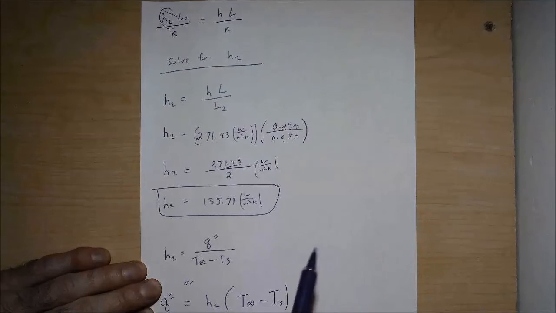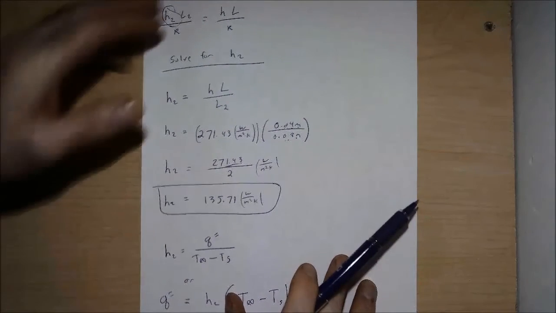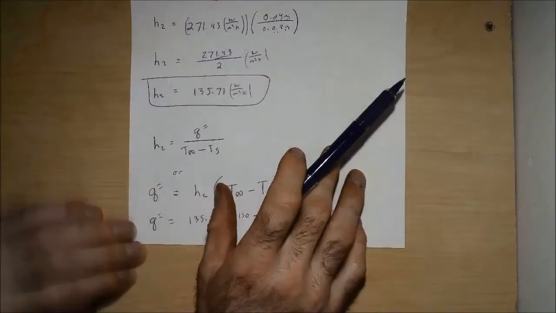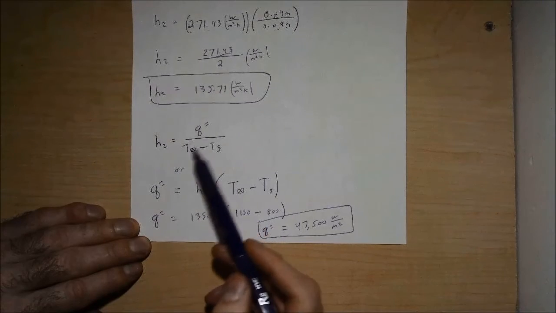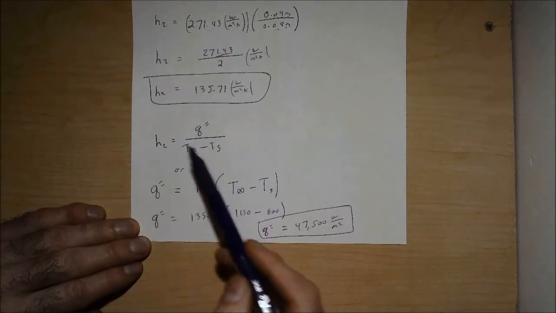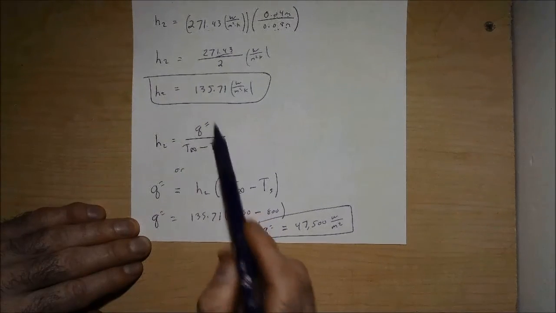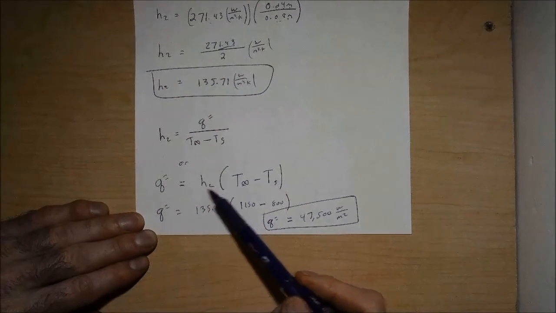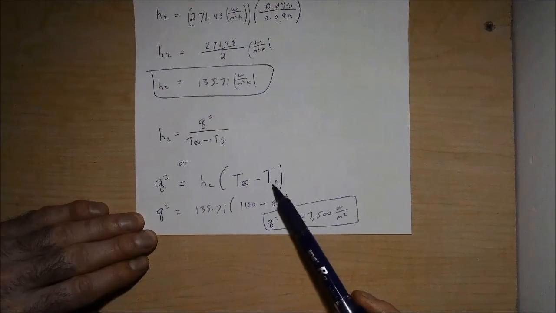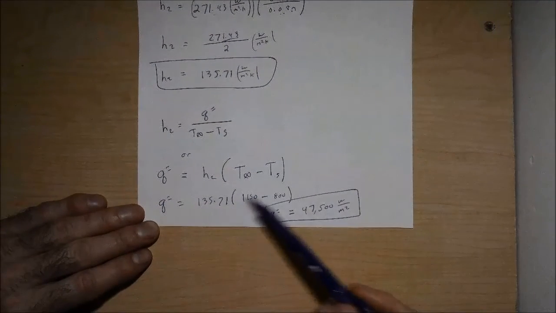Now recall what they asked us to solve for in the problem statement is our heat flux. So we still need to solve for our heat flux for case 2, where we now have our h value for case 2. So we can go back to the equation we've seen before, where h2 is equal to our heat flux divided by our temperature difference. We can rearrange this again and solve for our heat flux for case 2. So q is equal to our h2 value times our temperature difference. We have numeric values for all three of those.